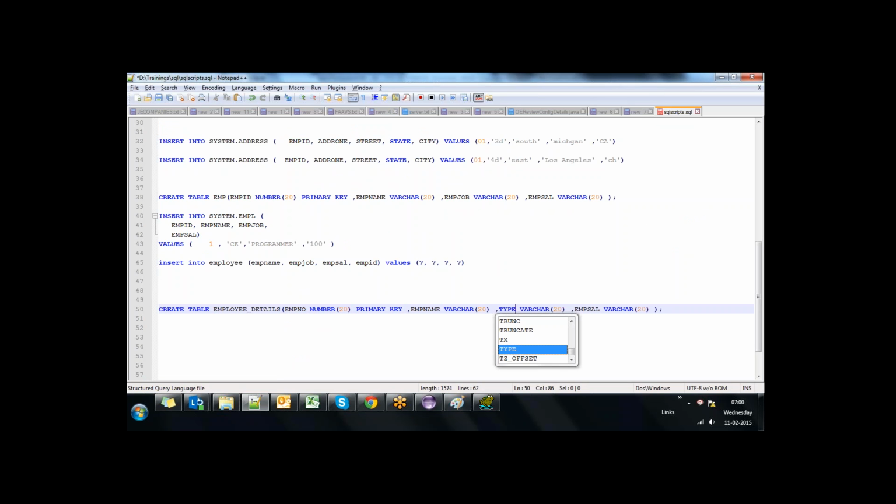I'm going to introduce a type, which says which type of employee this is: hourly based employee or salaried employee, and hourly rate, which is a number.